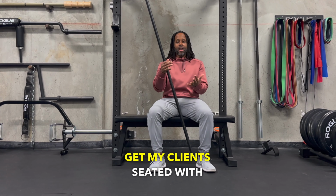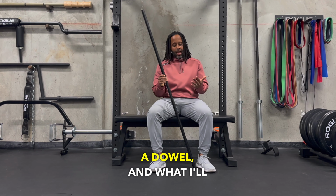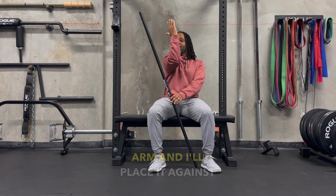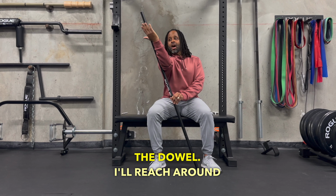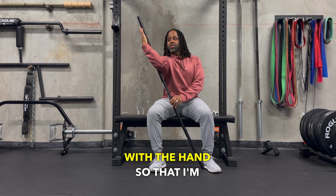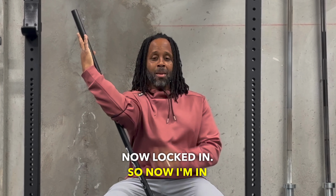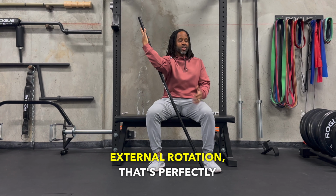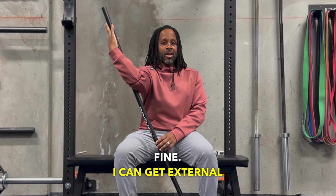So I usually get my clients seated with a dowel, and what I'll have them do is I'll take the outside of the arm and I'll place it against the dowel. I'll reach around with the hand so that I'm now locked in. So now I'm in external rotation of the shoulder. Now I can hang out here in external rotation. That's perfectly fine. I can get external rotation there.